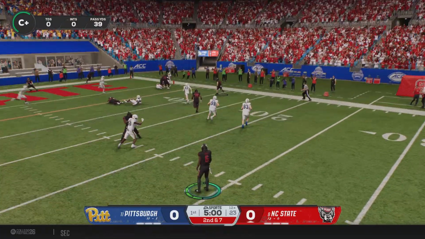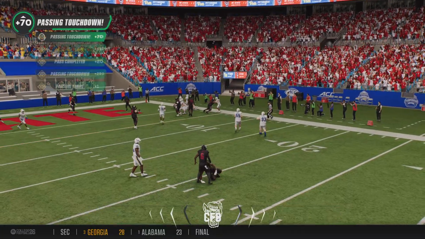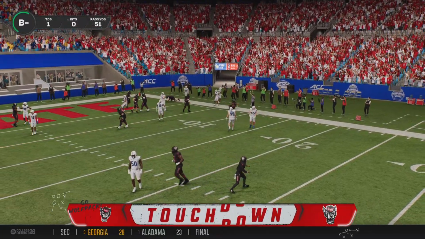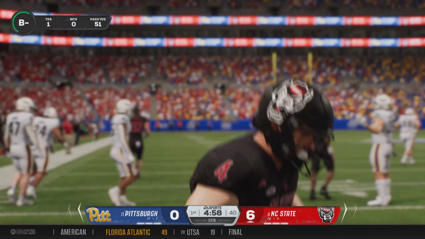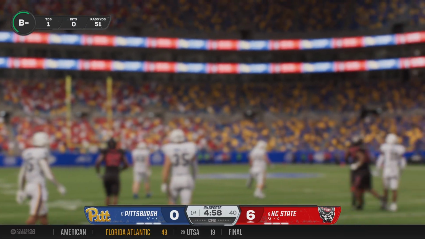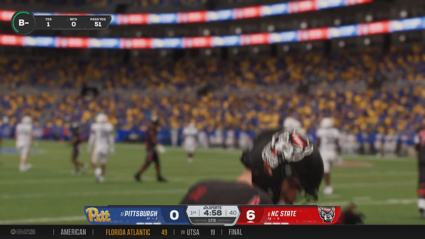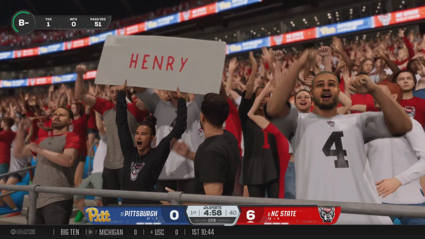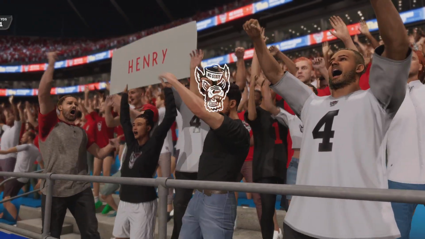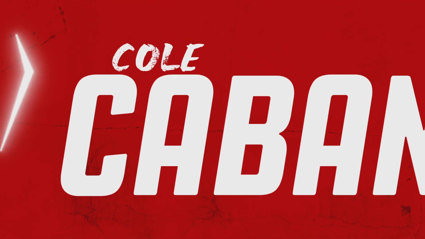Looking to set up a screen pass here. Touchdown, North Carolina State. Strong game by this quarterback. I'll tell you what, a screen pass is tough to do, but when executed well, the result is this. Perfectly timed by the quarterback to drop it off to the back, gets the big lineman in front of it, all the way to the end zone for a touchdown.